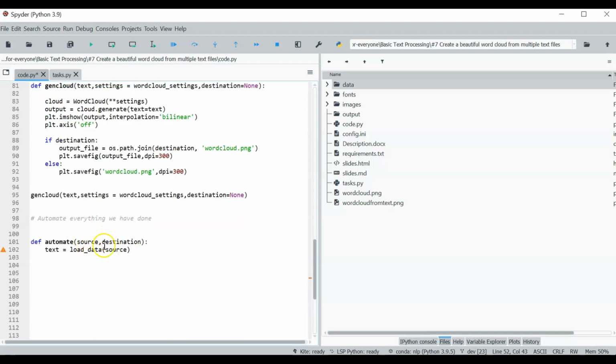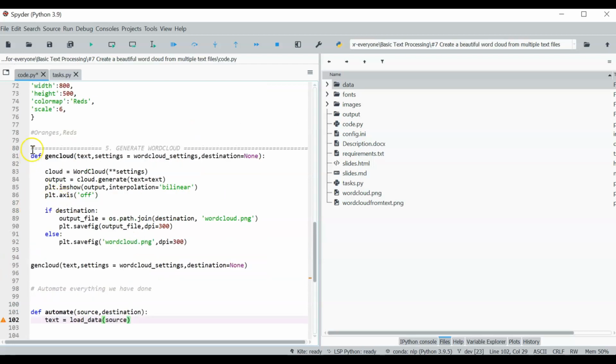If you're going to make use of it like this, then I also need to specify the source as the data source. Okay, so this is done, and so our text data is now automated.